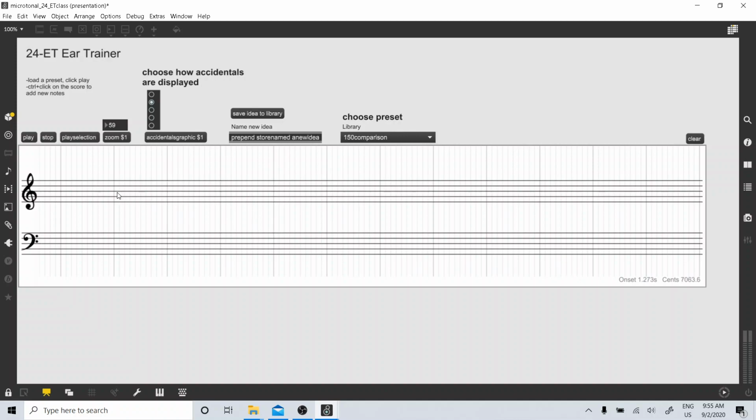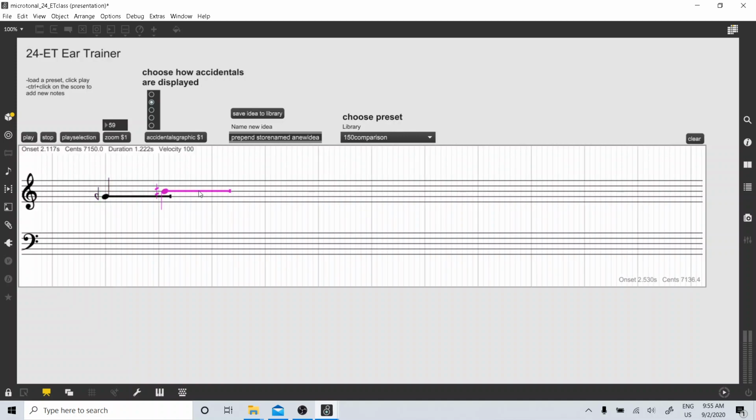So let's say for your homework assignment, you have to write a short quarter tone melody or something like that, and you decide that this is your awesome melody that you're going to sing for people in class. You can write your notes down by command clicking, or on Mac it's command, and Windows it's control. That will add the note. Sort of adjust all your durations.